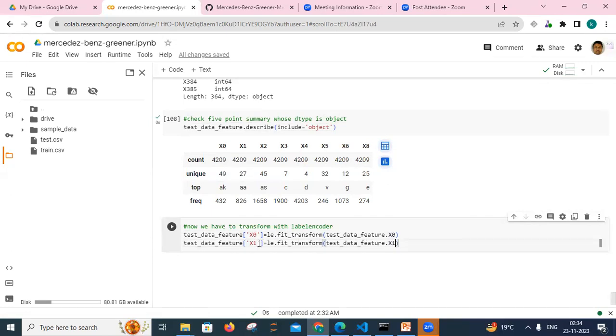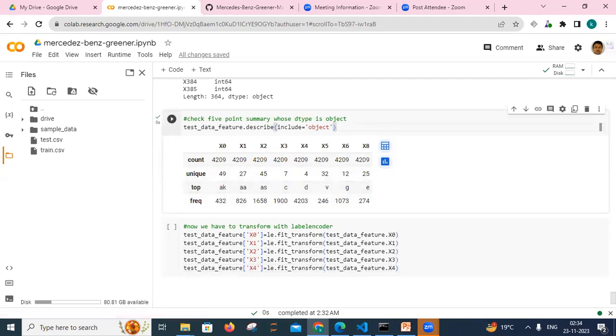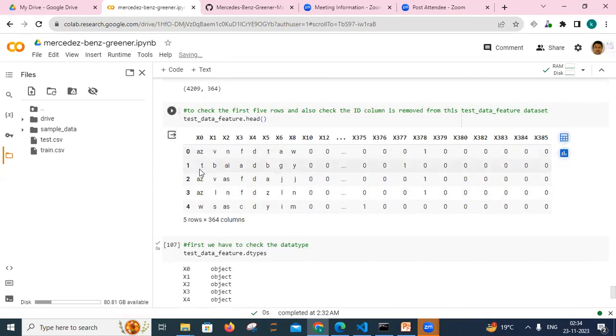X1, copy this line, X2, you can add X2 over here, copy this line, X3, here you can write X3, copy this line, you can add X4 and here also X4. These are the columns where the label encoder is needed, with values like A, J, T, V, up to X8.